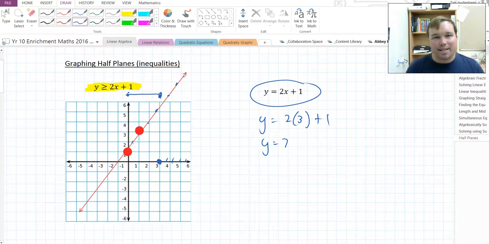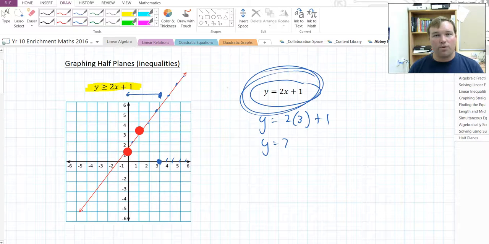And that's what makes this a straight line. It's essentially listing a whole set of solutions to this equation. It is giving all of the infinite solutions to that equation, all the possibilities. So for every possible value of x, there is one and only one possible value for y.